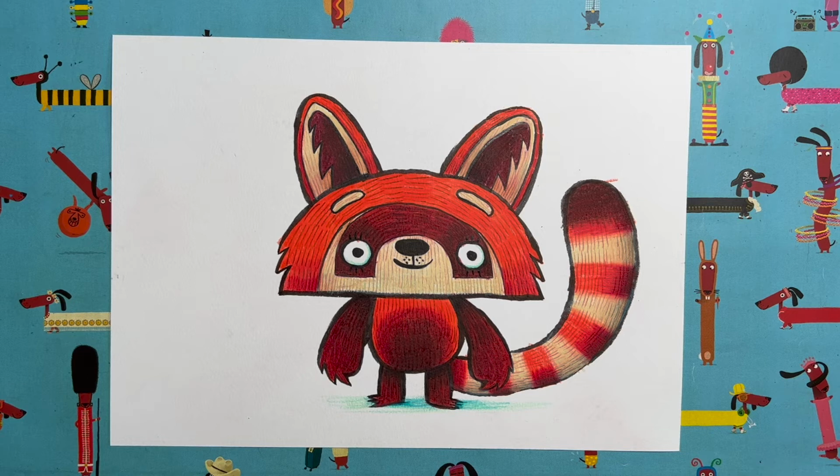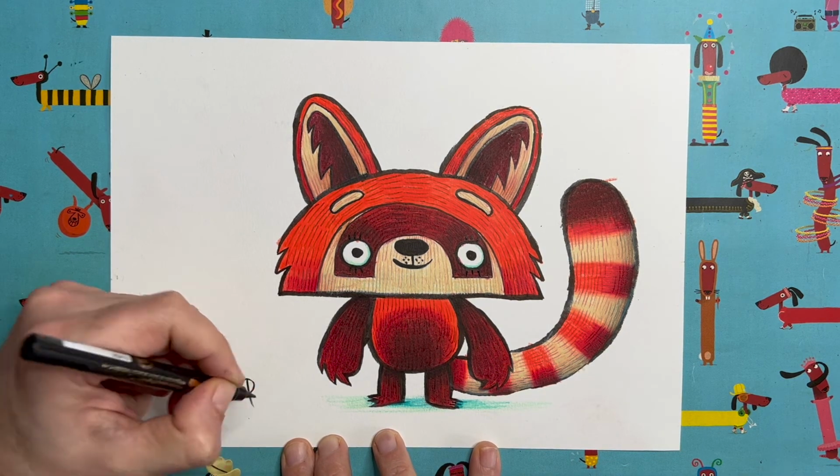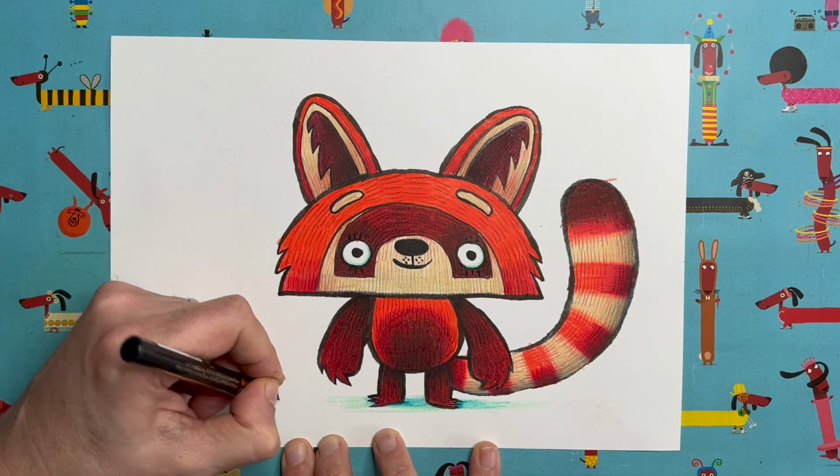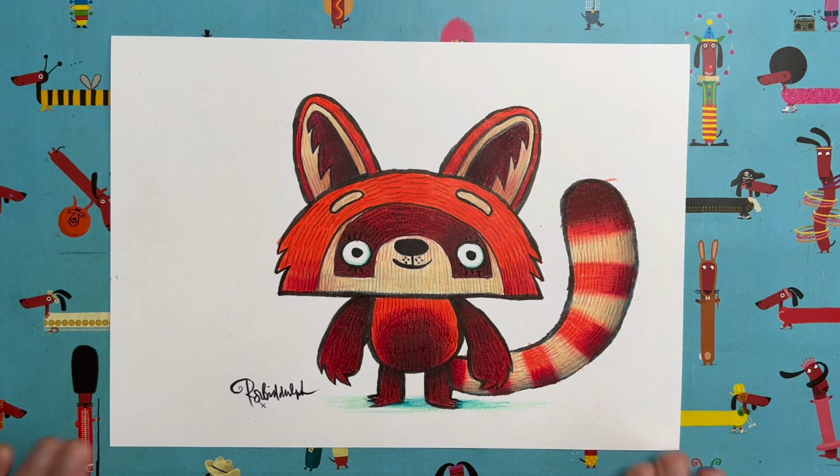Now, of course, we need to sign our drawing. So I'm gonna sign mine down here. There's a bit of space down here. Let's do my full signature this week. There we go. Rob Biddulph, and that's how you draw a red panda.